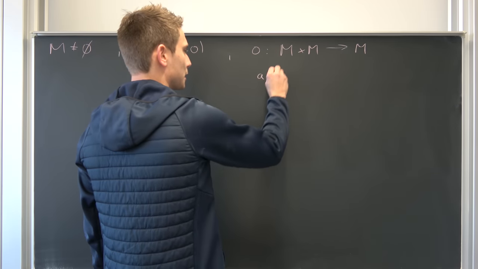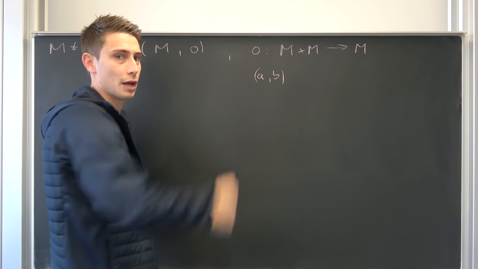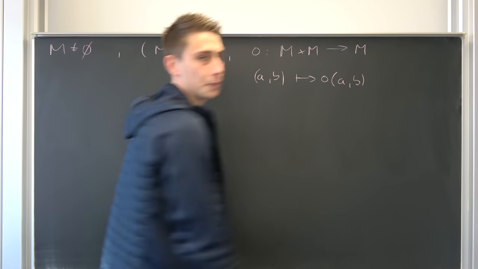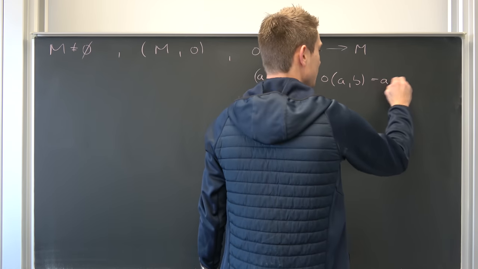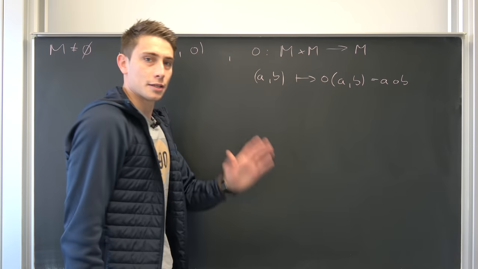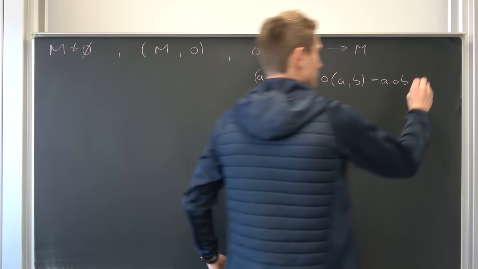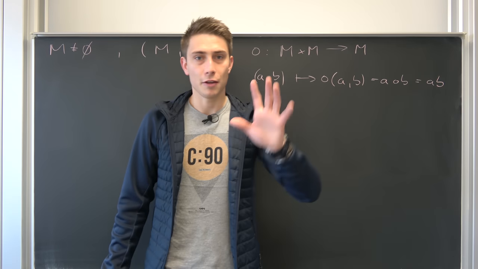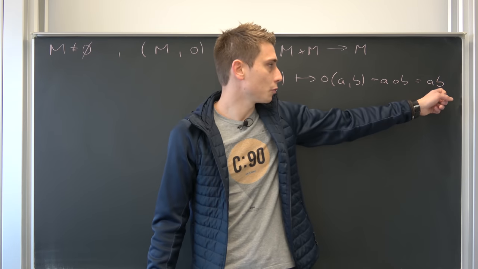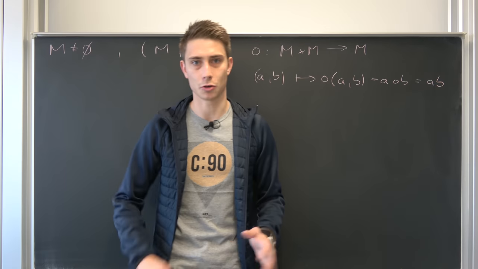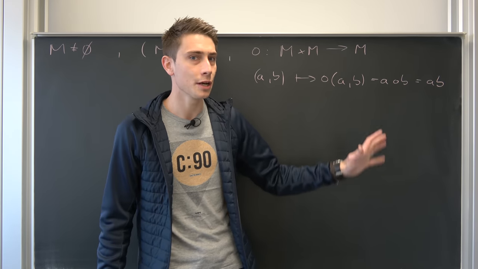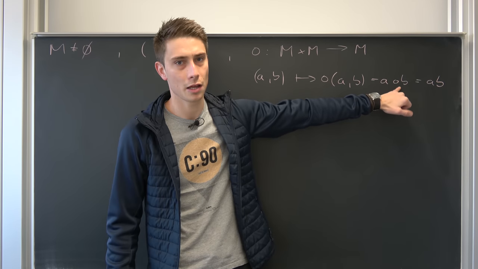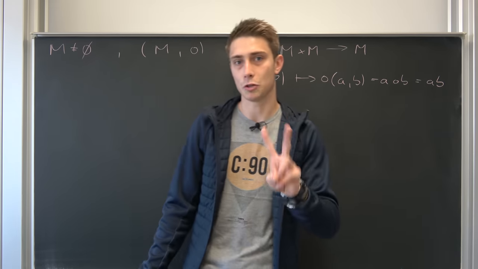You can also put it that way. We are going to take a pair (a,b) out of M cross M and we are going to map it to circle of a and b. Meaning this is nothing but a in composition with b. Some people for simplification purposes like to refer to this as just the product of a with b without this circle in it. If it's clear from the context what we are talking about we are going to use this notation because it's easy. Once we are going to talk about homomorphisms we are going to make a difference, not writing this, we are going to write it like this because sometimes you have to deal with two binary operations.